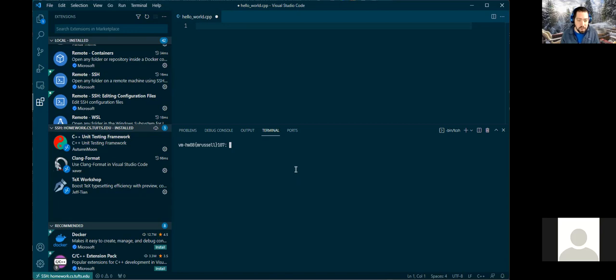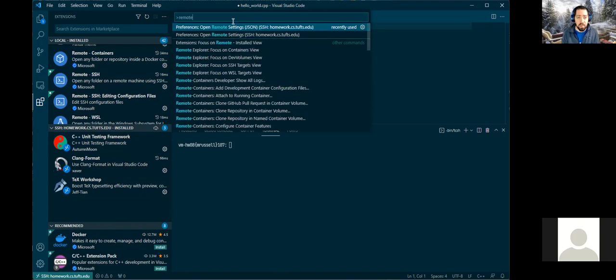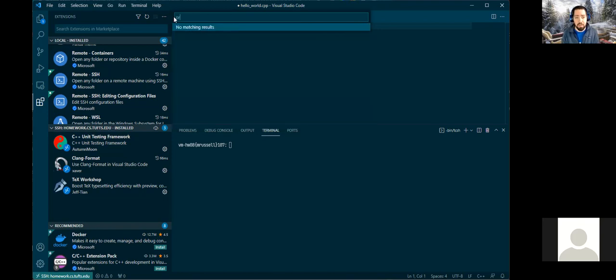Yeah, and then, right, once you're here, I suggest installing clang-format. This is something I think is really cool. Oh, before I get into that, I want to make it clear that not only are the extensions available in a local context and a remote context, but also the settings that you have are local and remote. So here it says preferences, and actually you can search remote if it doesn't pop up automatically, preferences.